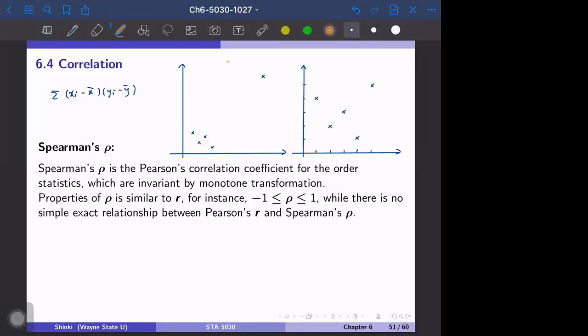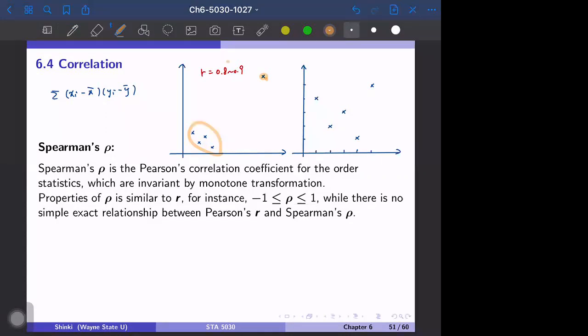Suppose we have 5 observations, with x values 1, 2, 3, 4, 5, but the fifth observation is really large. Actually, this observation affects the Pearson's correlation a lot. Probably with this data, the Pearson's correlation r is around maybe 0.8 or even 0.9. But this is inappropriate because if we see just these 4 observations, there is a negative relationship. But just this one very large observation makes the correlation coefficient very high.